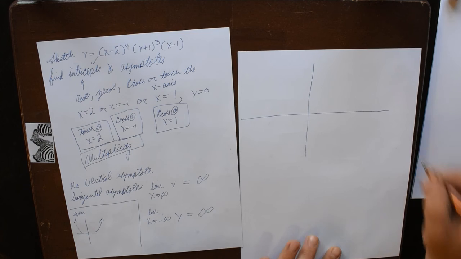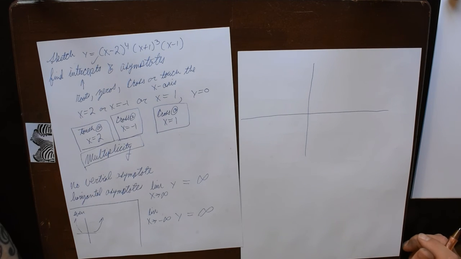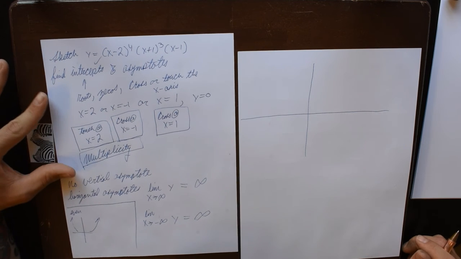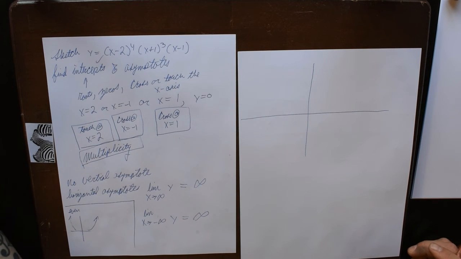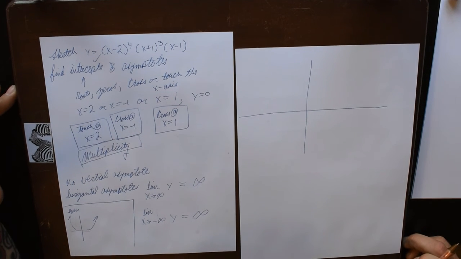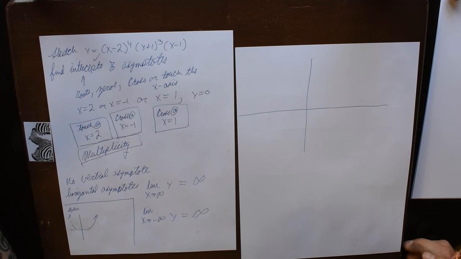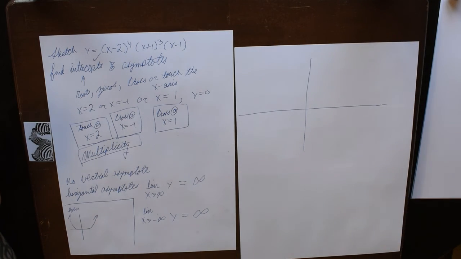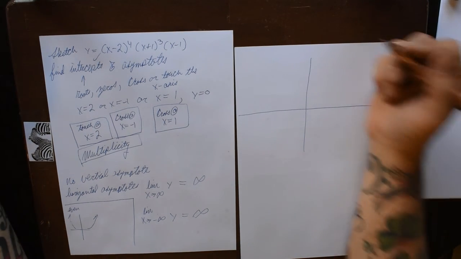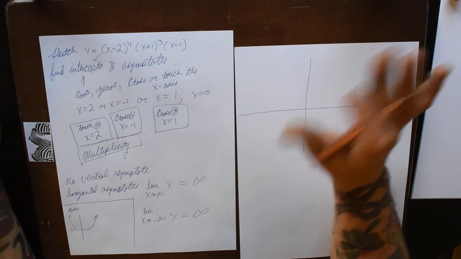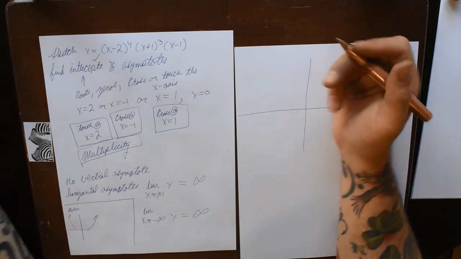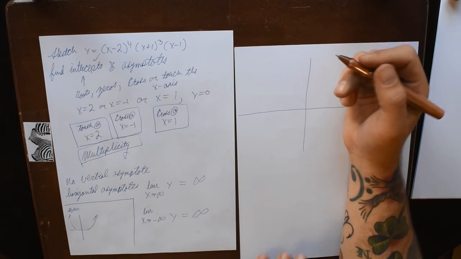This is just a sketch. If I wanted it perfect, I would tell you to graph. I would require you to use Desmos. I would teach you how to code in Python or MATLAB, and you would tell your computer to give me a perfect graph. This is just a sketch. We're trying to figure out patterns, trends, whatever we can.